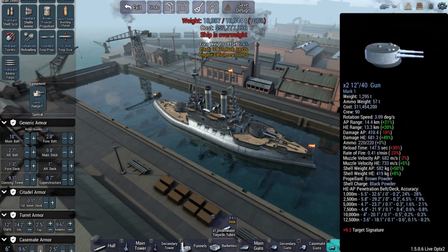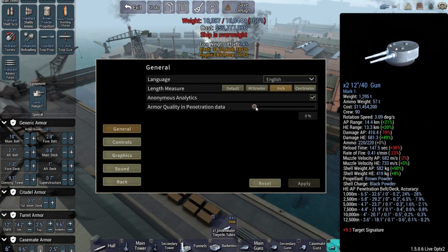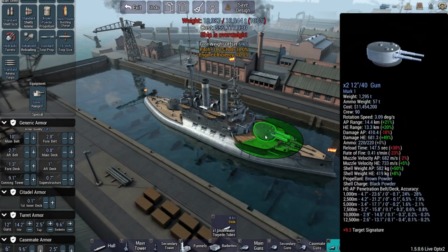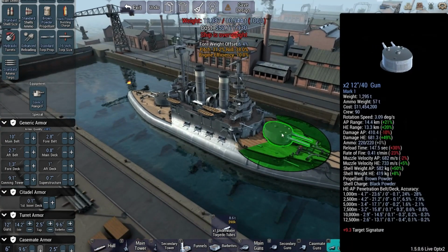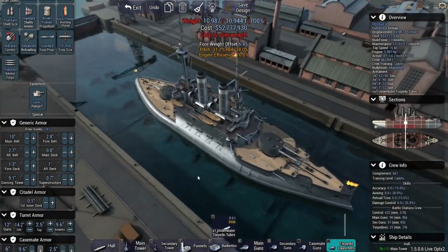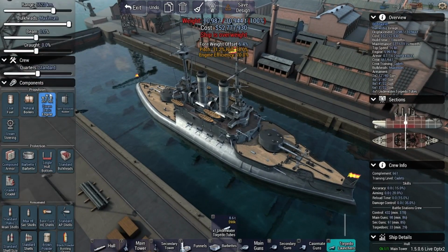Our armor quality is 38. Let's just check the armor quality. Okay. So our guns can penetrate. I mean, we're not going to be able to match anything on that. We could drop these down to 11-inch, but I'm not sure it's worth it. Let's just get as much as we can. Maybe we'll have to drop something.